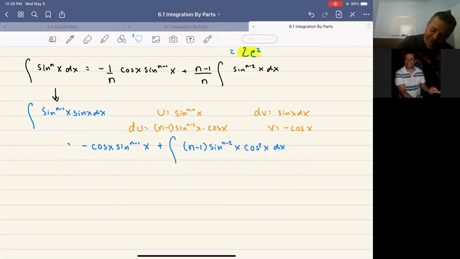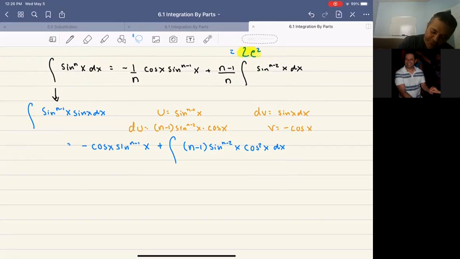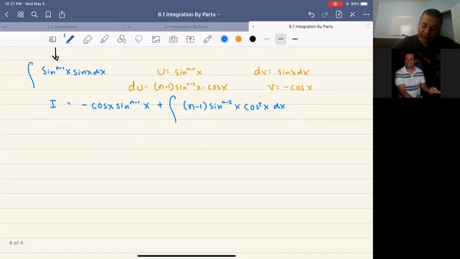So before we go any further, let's do a little trick. We're going to name our integral I. That's going to help us sometimes, and this is going to help us here. So this is I equals this thing. I'm sorry, I should have put that earlier, but oh well. Now what we're going to do is replace cosine squared of x with 1 minus sine squared of x. So when we make that replacement, watch what happens.